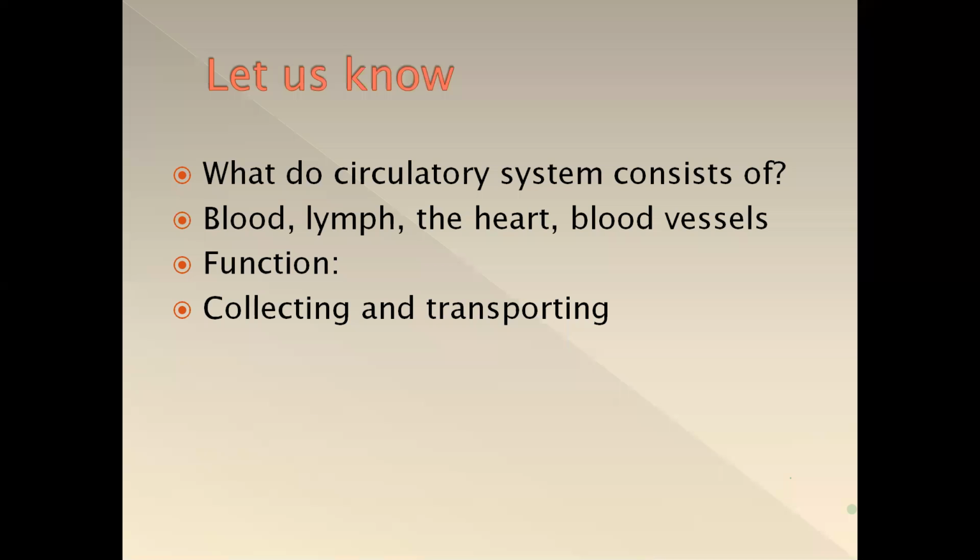And what could be the function? Collecting and transporting. Okay, collecting all the deoxygenated blood, all the impure blood. Everything is collected, and filtration, circulation, all the processes are carried out, and pure blood comes out through the aorta and is supplied throughout the body. That is your transporting. Okay, so before we get into the lesson, you should know the answers for these questions. If you are able to answer these questions, definitely this chapter will be very easy for you people. You understood?